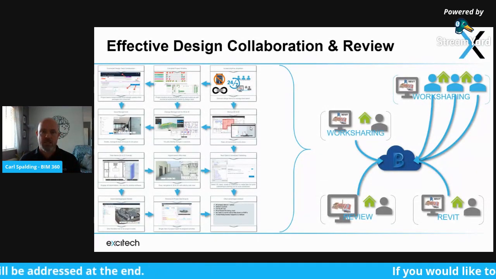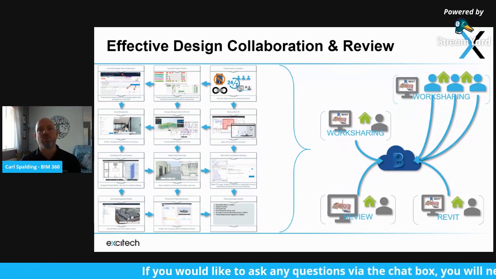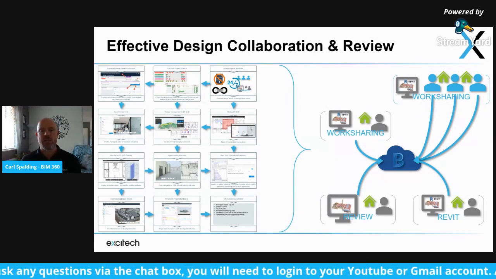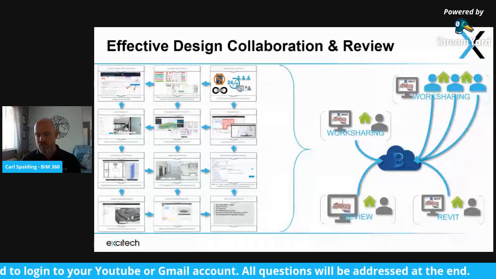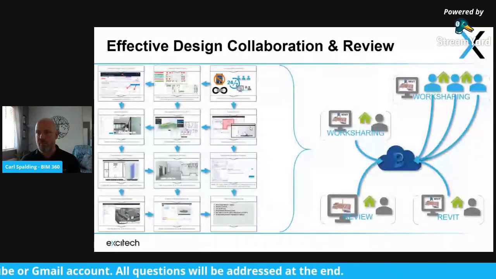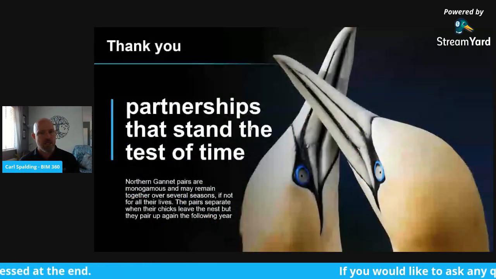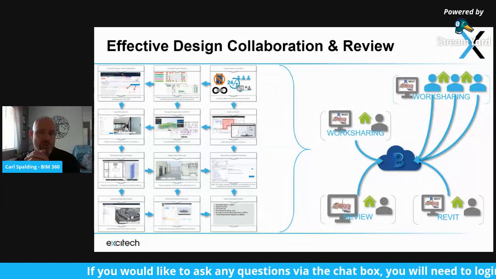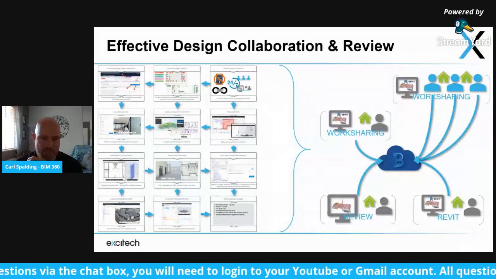So it's a very effective design collaboration solution, but also engaging the wider stakeholders in that project to interact with this data in a more coherent way. Those are the main points that I wanted to get across. So the first thing I said I was going to do is just really give you a broader picture of what BIM 360 is enabling.